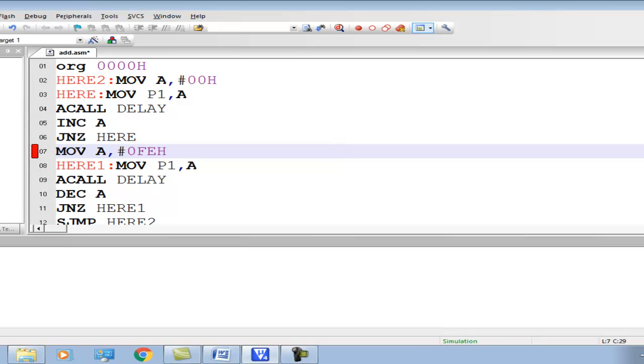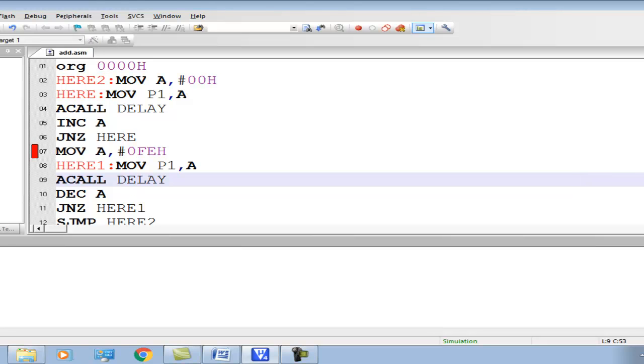Similarly for the down routine, my initialization value of the accumulator is FE, and for each decremental value I will be calling the same delay to visualize my decremental values. That is happening in the waveform that we should visualize, right? So for that only we are using the delay.